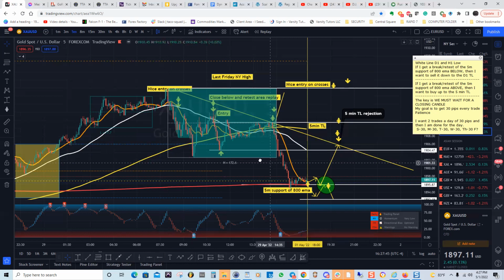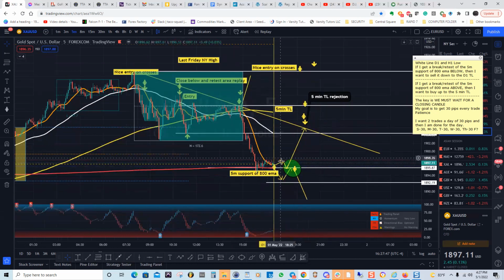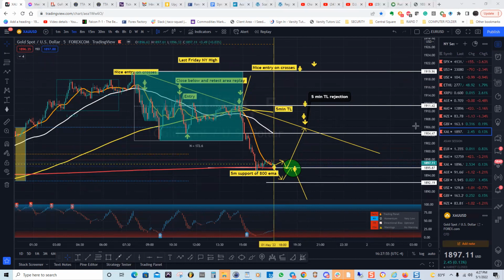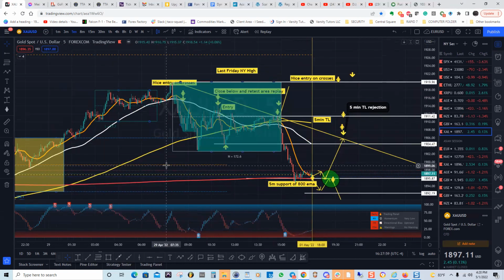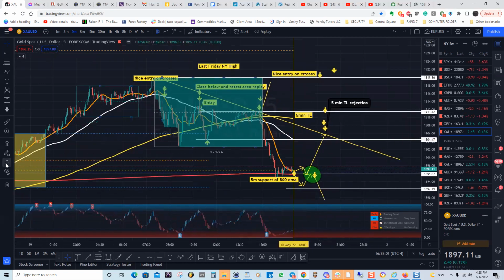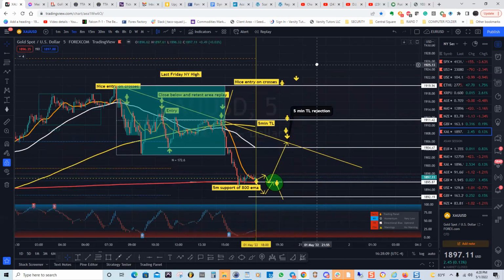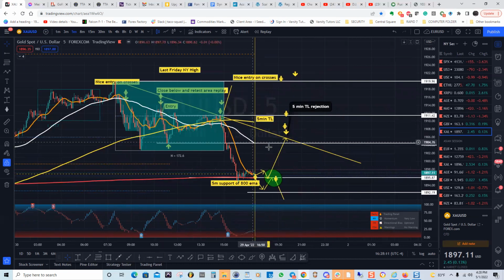It's going to do one of these two things. It's either going to go up here and do this, or it's going to do the other. What I like to do sometimes is mark up a pair that I'm not going to trade, and then go back and see if it did what I said it was going to do. Most times it will. Like this gold, I'm not going to touch it today. I'm going to let it sit, come back on Monday and see what happens. I guarantee you it's going to do one of these two things.